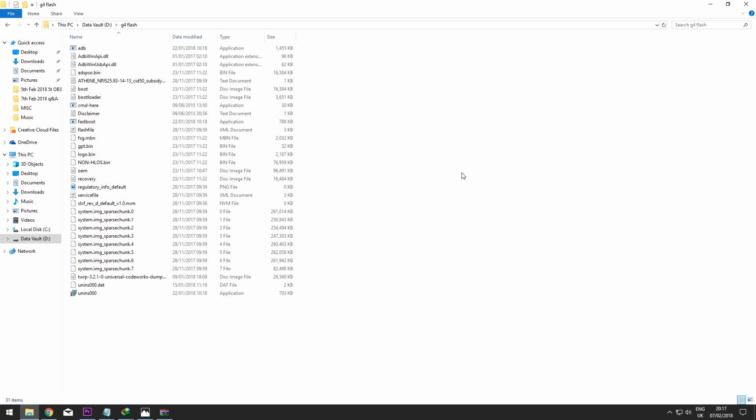Now, things to check before we proceed, because going forward, if you make any mistake, you just might break your phone. There is a way to unbreak it, but then that's a little complicated and I really don't want anyone to do that. So that's fine. So what we need to do is we need to ensure the phone is in the bootloader mode. The USB cable is connected. Make sure you don't lose power if you have that problem.